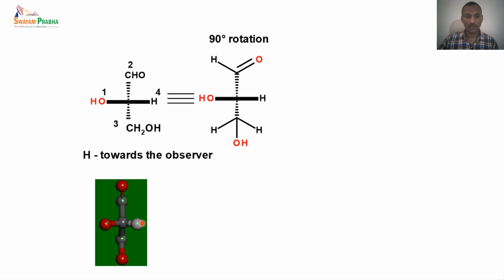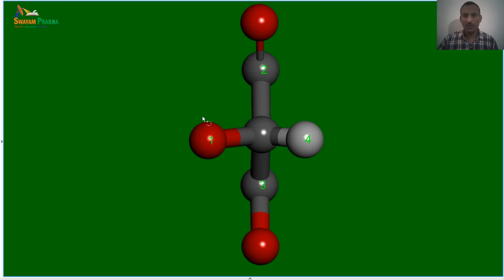Now let us go and watch the molecule in 3 dimensions. So this is the 3-dimensional representation of the molecule. Priority number 1 is given to the O. For clarity, I have removed the hydrogen atoms from the aldehyde, hydroxyl and the CH2OH groups, and I have only kept the hydrogen which is attached to the central carbon because we have to assign the priority. So the oxygen gets the highest priority, number 1, followed by the aldehyde which gets number 2, CH2OH gets number 3, and the fourth one is the hydrogen.